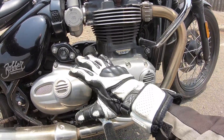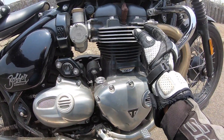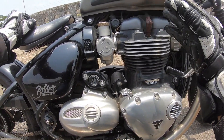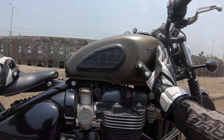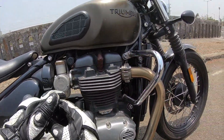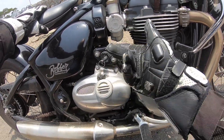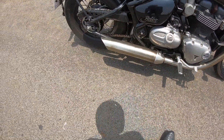This motor looks so beautiful, and actually this is the only thing that will tell you this is a Bonneville T120-inspired motorcycle, because everything else is almost different. It's completely different in terms of design. Look at the tank, the attention to detail over here. To unlock the motorcycle's handlebar you have to do it from here — using the same key you can turn on the ignition. You turn it there and that's how the ignition turns on.